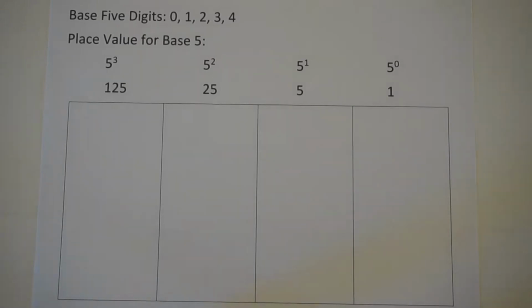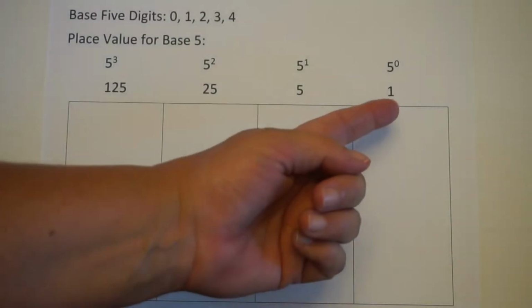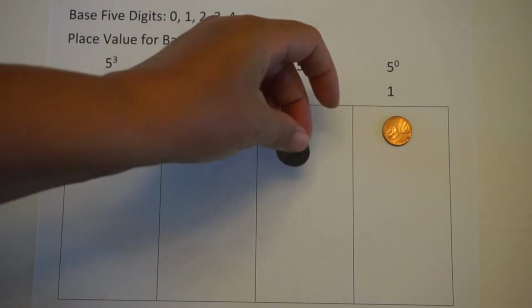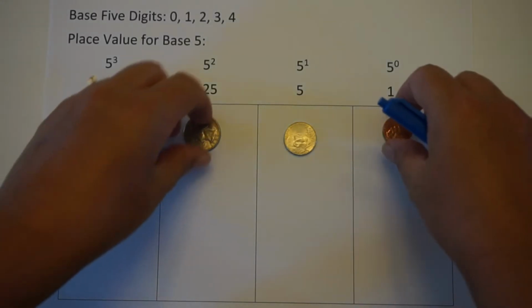When learning to work with different bases, I recommend starting with base 5, and there are two reasons for that. One is because it's what I'm going to call a rather moderate base, and the other is that we can represent it with things that we're familiar with. So for instance, the place values we have are 1, 5, and 25. 1 could be represented with a penny, 5 could be represented with a nickel, and 25 could be represented with a quarter. So we can actually use physical objects to help us wrap our minds around this.